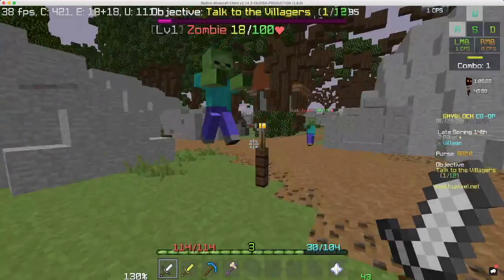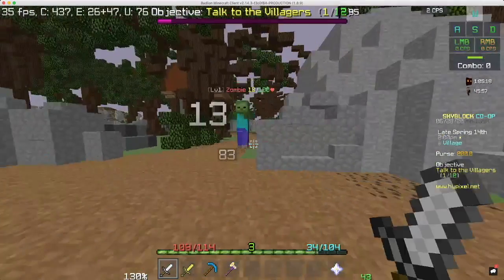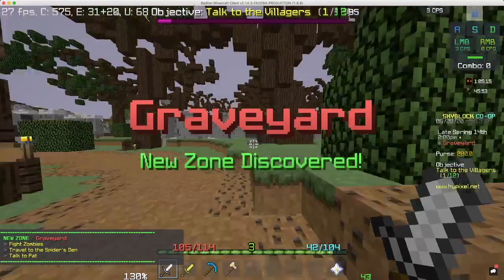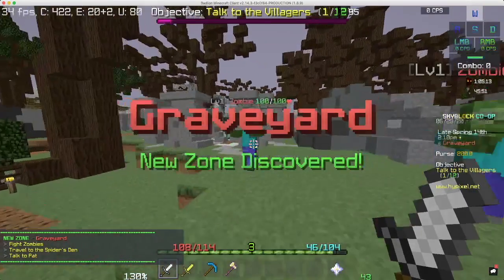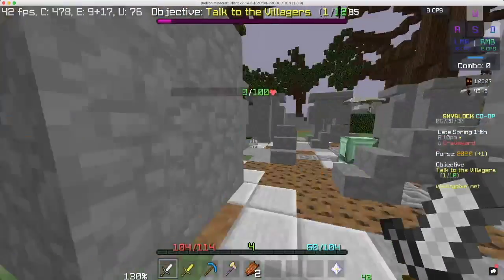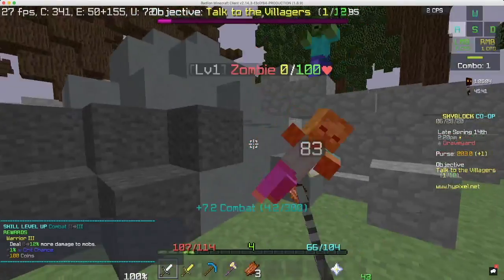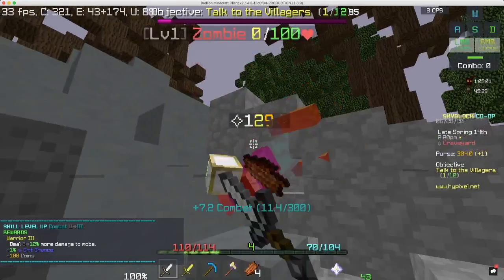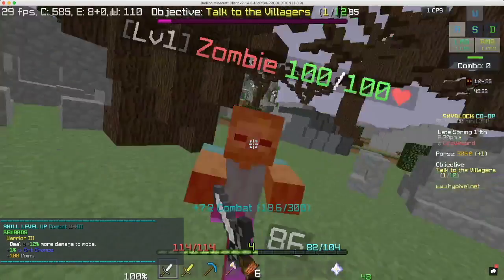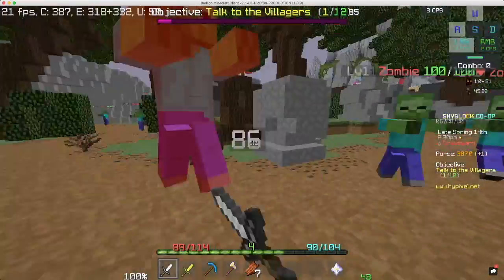I'm gonna go farm. I had a drink of juice. Graveyard new zone discovered. Experience. Combat 3, hey that's good.